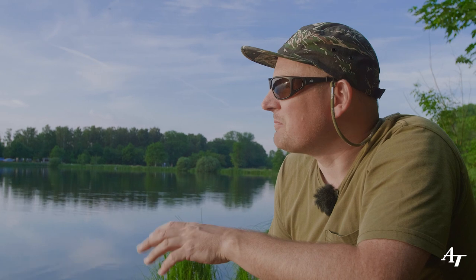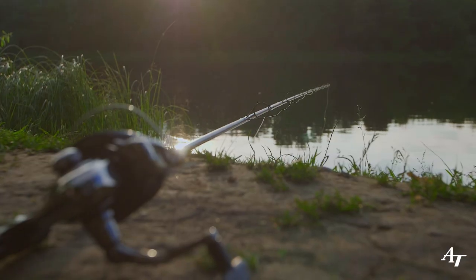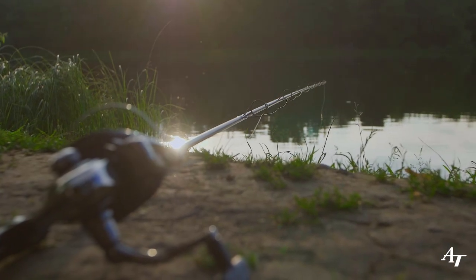One of the most exciting things about carp fishing is the hunt. It's the trap setting, it's the finding your quarry and working out exactly how you can catch them. And carp are not the easiest fish to catch. There's many ways of doing it. The more pressure they get, the harder they get to catch. And so it's you against them. And that's what I like, the challenge.